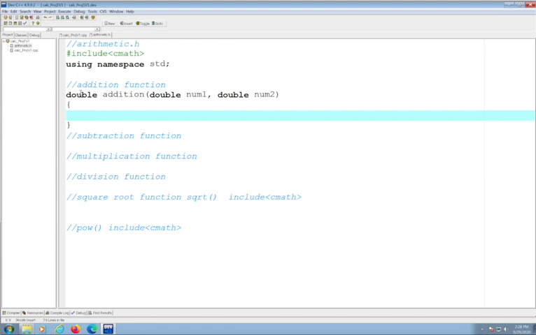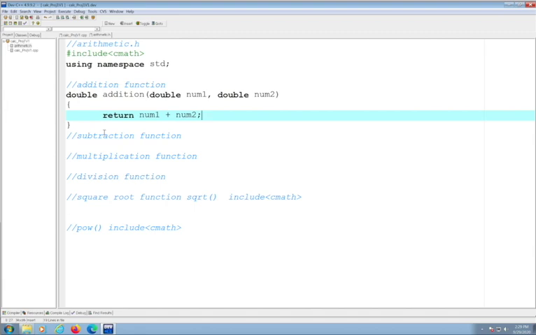So what are you going to do with this operation? This is going to simply return num1 plus num2. Remember, we had that option. You could have transitional variables like double result, and then result equals num1 plus num2, or you could simply return these two.